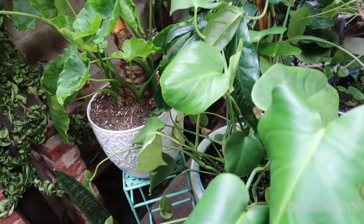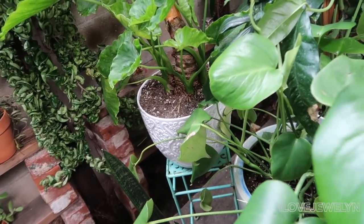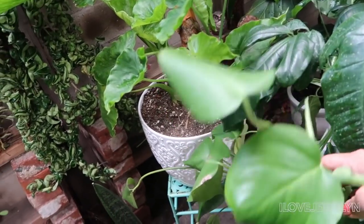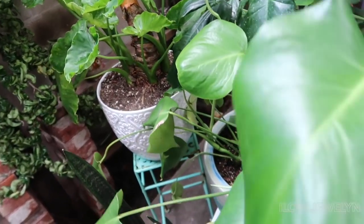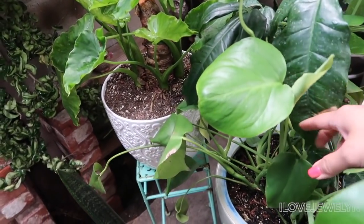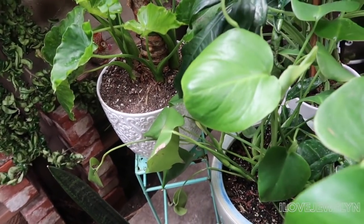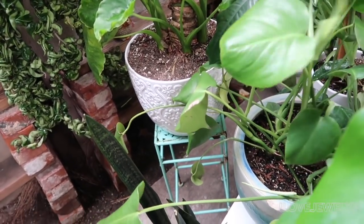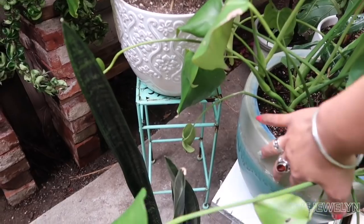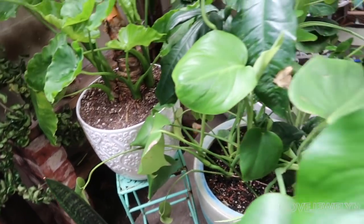In front is Mini George. So this is my original Monstera. I got it in Las Vegas 3 years ago, and this is its first split. Do you see that? Look at how cute. First split. A lot of new growth. I believe Carrie has a baby from this mother plant. Love it a lot. And I really like the planter. I got this planter from Las Vegas. It's an ombre planter.